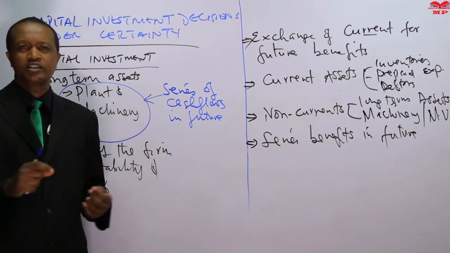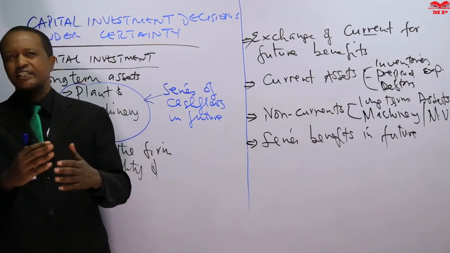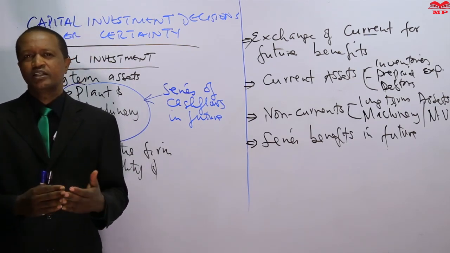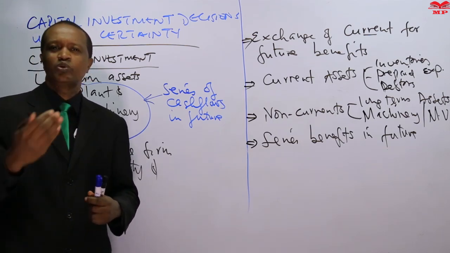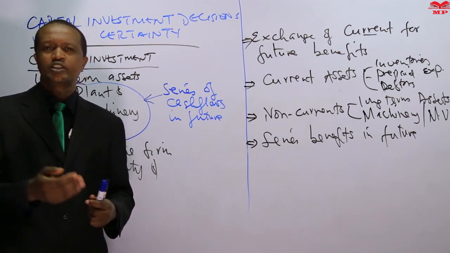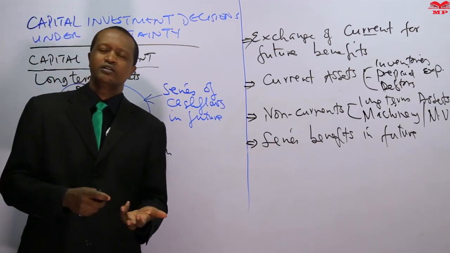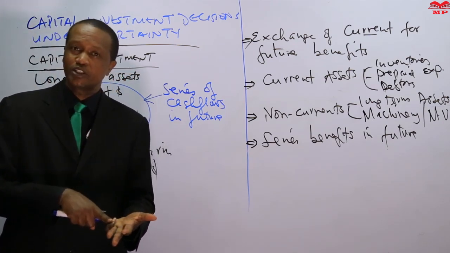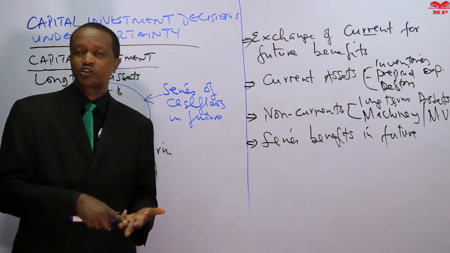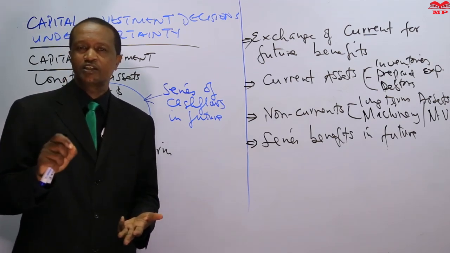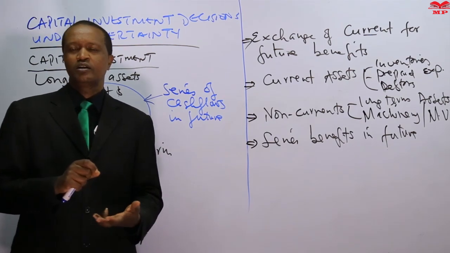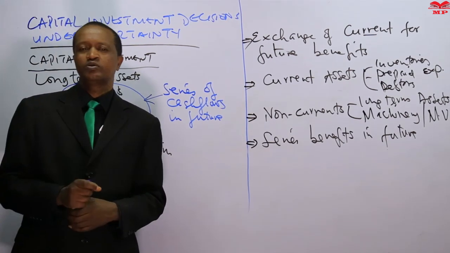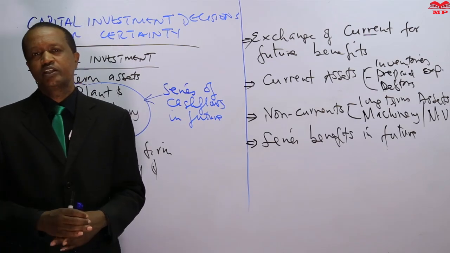And we'll be looking at these in detail. We'll be looking at the techniques in capital budgeting. Every technique has a rule, criteria, or rules which guide in whether to accept a project or reject a project. It's called decision criteria rules. So with that information, we come to a close to our lesson today.